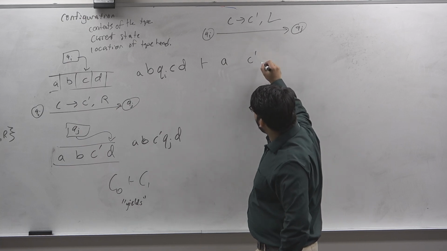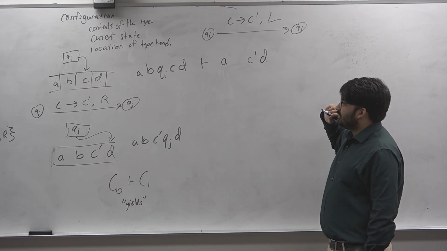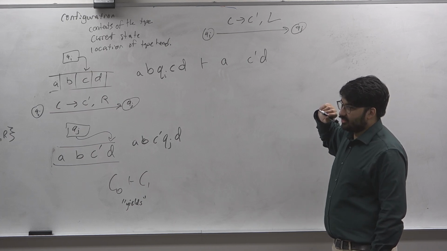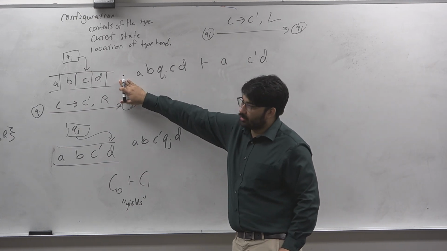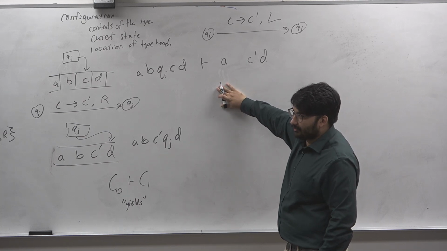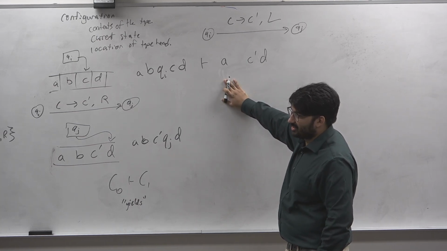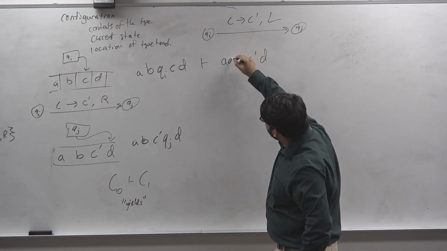So we know it's a C prime here, we know it's a D, and we know it's QJ. Sorry, I was going from the bottom one. Yeah. So let's go from here. This is a convention and this tricks everyone up the first time. Is it A, QI? It's going to be QJB.